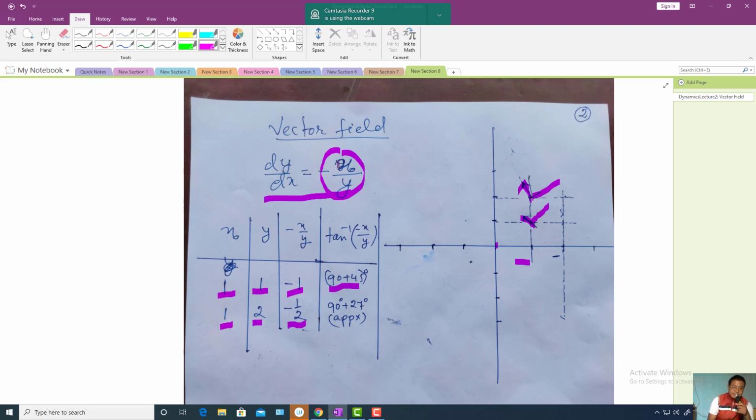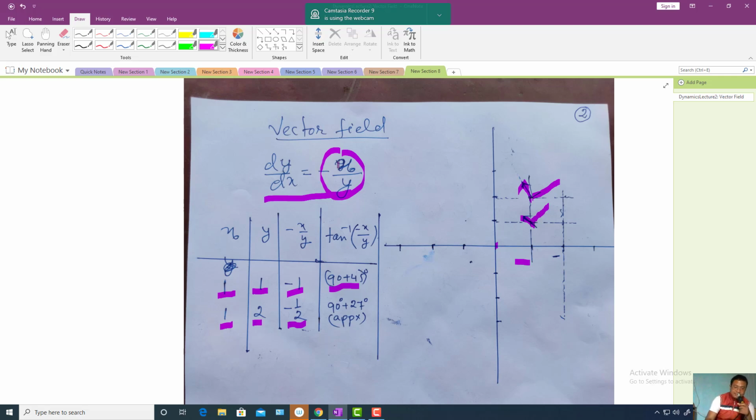Okay, so in the examination also I can ask you to plot a few points by giving you few points. Okay, 10 points, 15 points, like that. So then you have to find out the angle and then the direction at that point. So that is the direction of the tangent vector through the point on the curve.